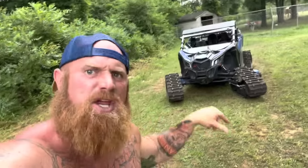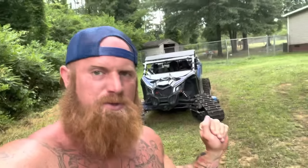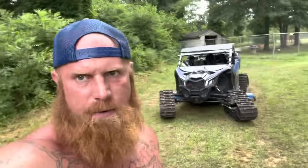And as you'll notice, I used my Can-Am Turbo RR, okay? Couldn't have used the Polaris Razor for this video, all right? Because it can barely pull the four tires that it has under it, much less three decks and three motors.